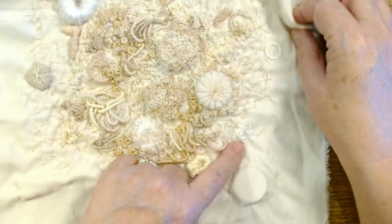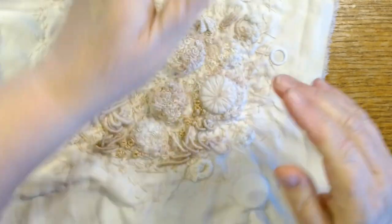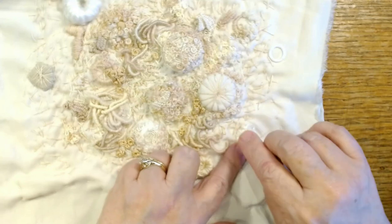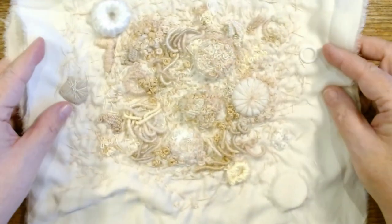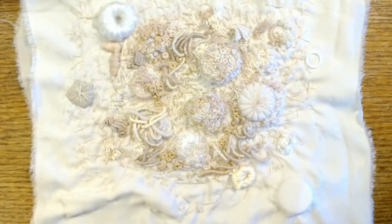All the little threads that you cut off the back when you're done stitching — I just did this back and forth and made a little pile, then stitched them down, and I'll keep stitching over that. It gives me some height. It doesn't have to be difficult to get some height in here, and I wanted to explore a few things and then answer a few questions.